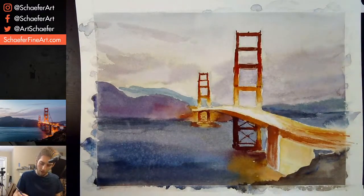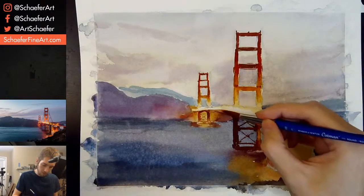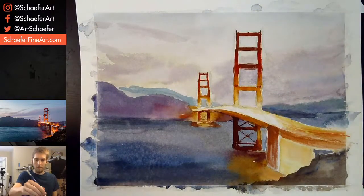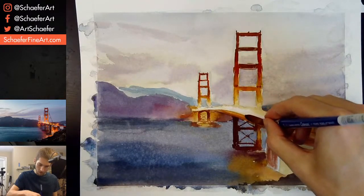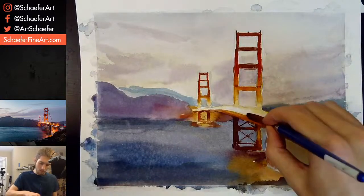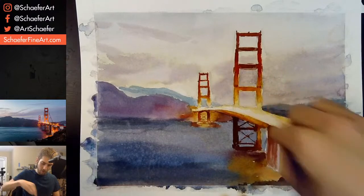Why am I using this tiny brush? I gotta get off and stop using this thing. Lighten up this edge if I can.